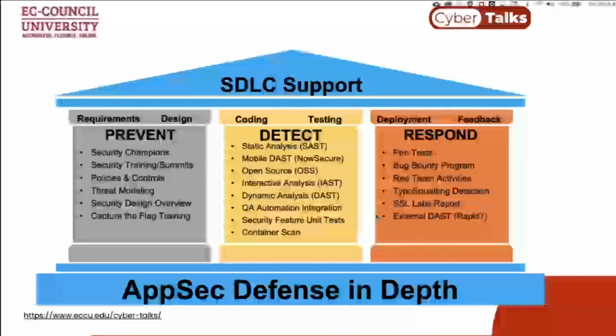So remember, compliance is the bottom line. It's not what you should be doing for world class. The intelligent customers, the ones that have more knowledge, are going to ask you, let me see your pen test reports. Let me see what your scans look like. Let me see what your vulnerability management program looks like. They're going to be ramping this up, and you're going to find out within a couple of years, no one's going to be able to sell product unless they can prove that they are at a certain world-class level, heads and shoulders above the bottom bar where compliance hits.